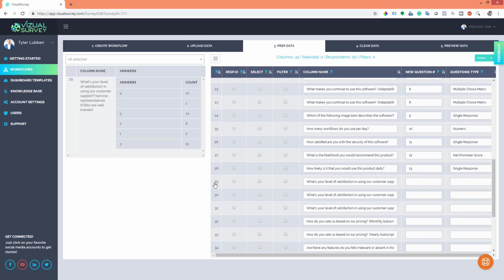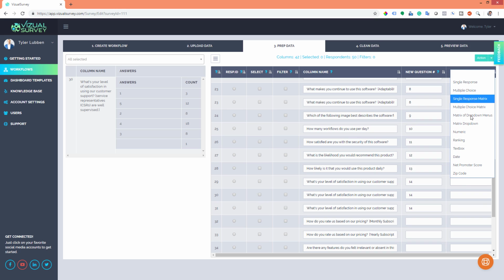All right, next one is a matrix rating scale. So it's a matrix, so you're not going to have more than one column to group. So let's go ahead and group them, and you can tell by the first part is the same for all of these. So we know it's these 3. We also look at the preview and also our survey. This is number 14, so this is matrix rating scale, which is a single response matrix.